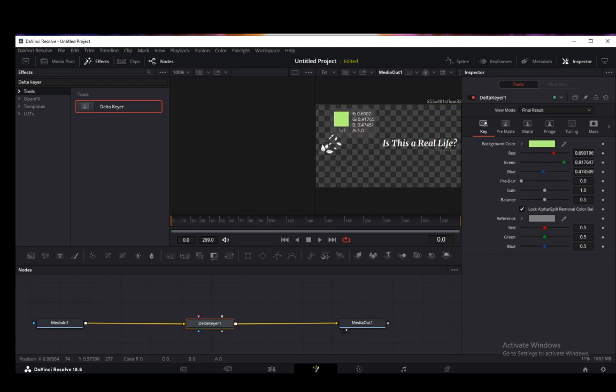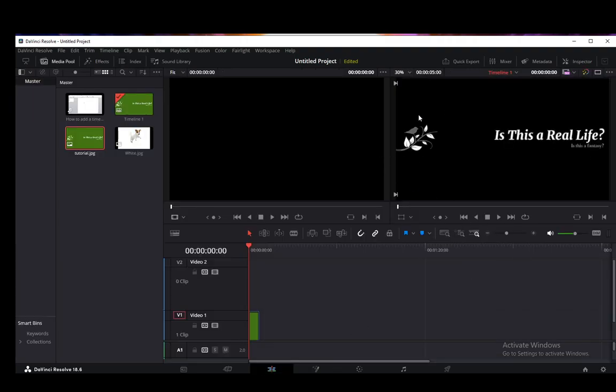Now it all depends on the color that you choose, but I'll choose this green one, and as you can see the saturation or the opacity of the bird and the plant has changed as well, since it does contain a shade of green. But as you can see now the background is gone and all I have left is the text and these icons here, and that is pretty much it.